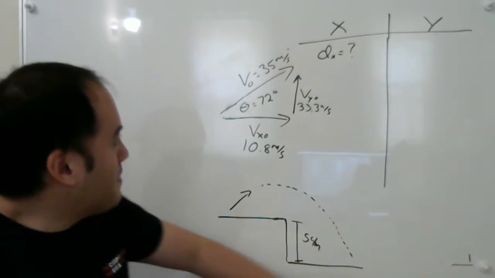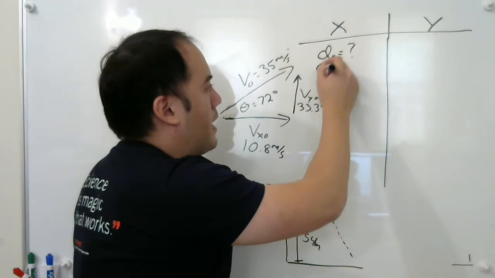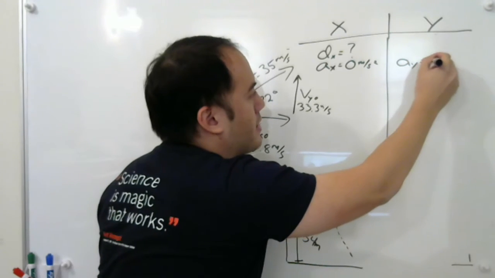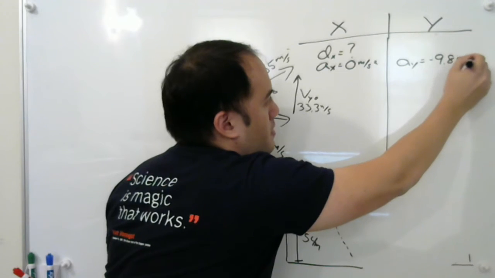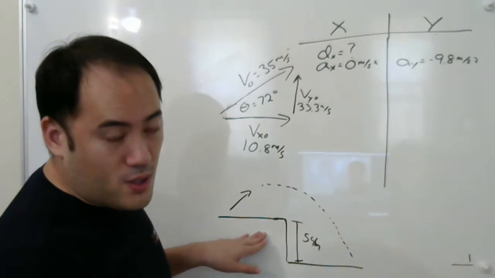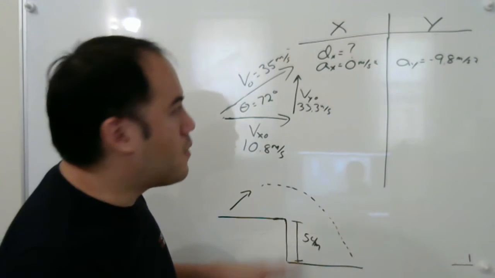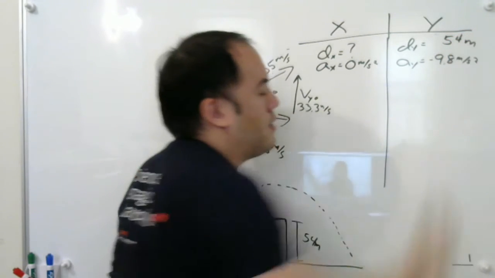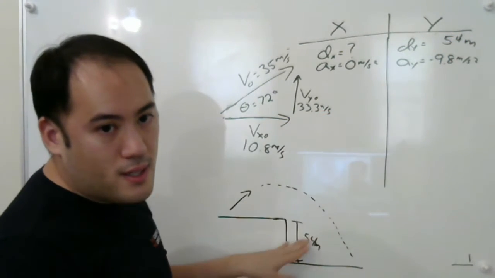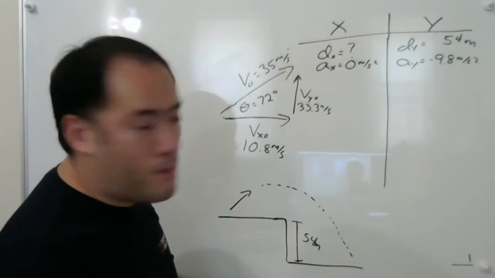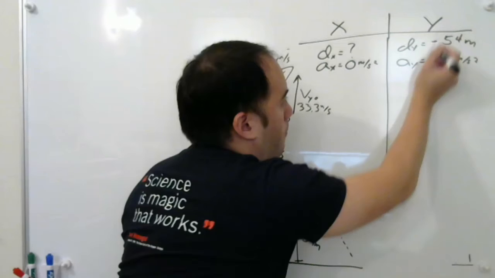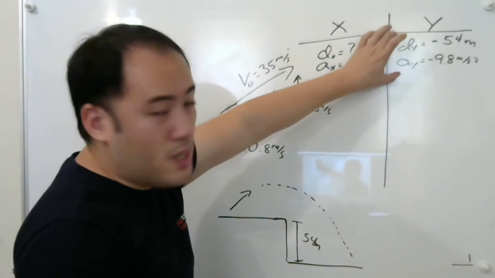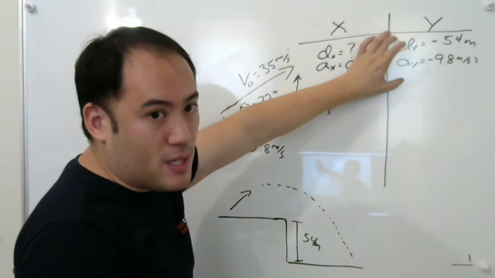Yeah, good job. Wow, thanks for telling me. Some things are the same. AX is still 0. AY is still negative 9.8 meters per second squared. Hopefully you just told me that this is dy. dy is 54 meters. But if I say my AY is negative, dy is negative. You could make them both positive if you wanted to, but you're going to be really confused in this next step.